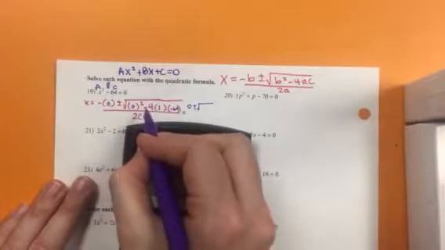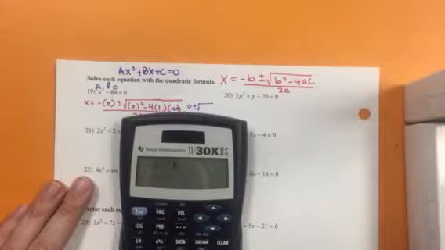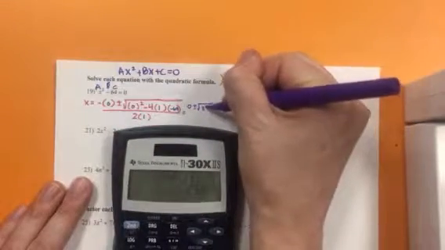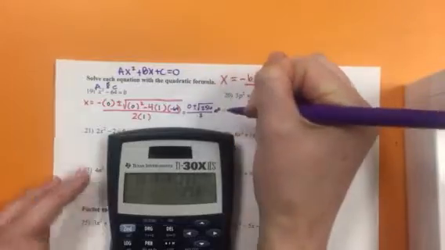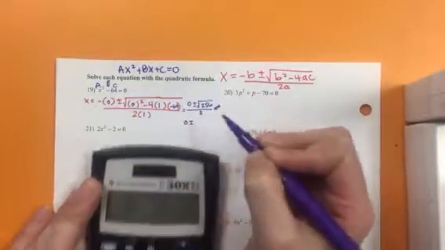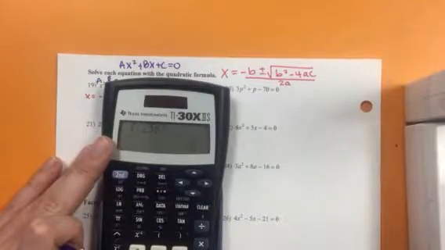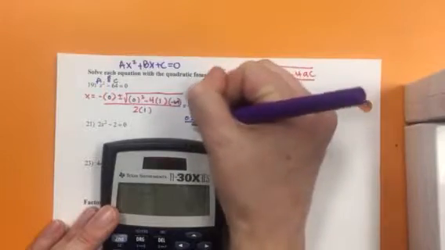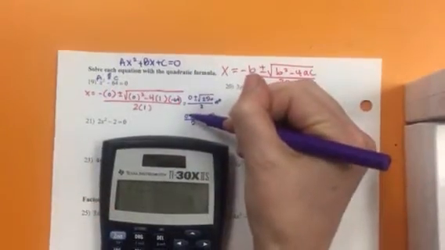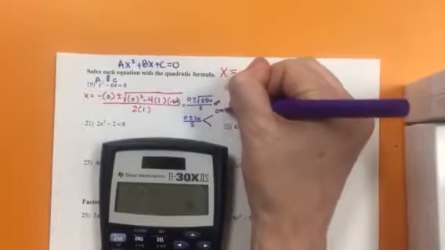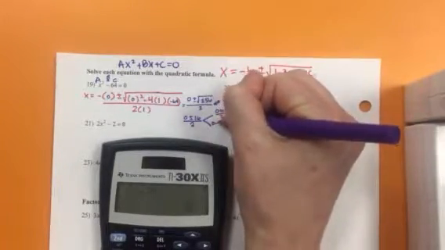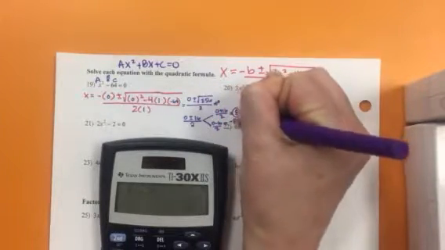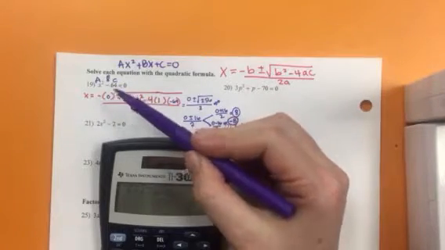I'm going to enter this in my calculator, so we will get 0 squared minus 4 times 1 times negative 64, which is 256, over 2 times 1 is 2. And then I'm going to simplify it one more step, so 0 plus or minus the square root of 256 is 16 over 2. So we have 0 plus 16 over 2, which is an 8. And then we have 0 minus 16 over 2, which would equal a negative 8. And those are our two solutions using the quadratic formula.